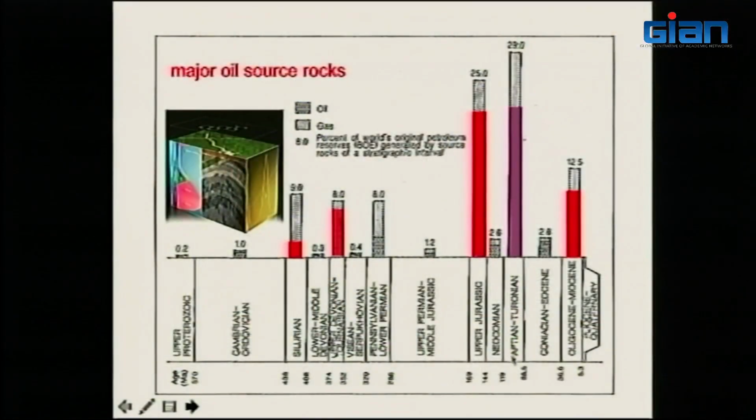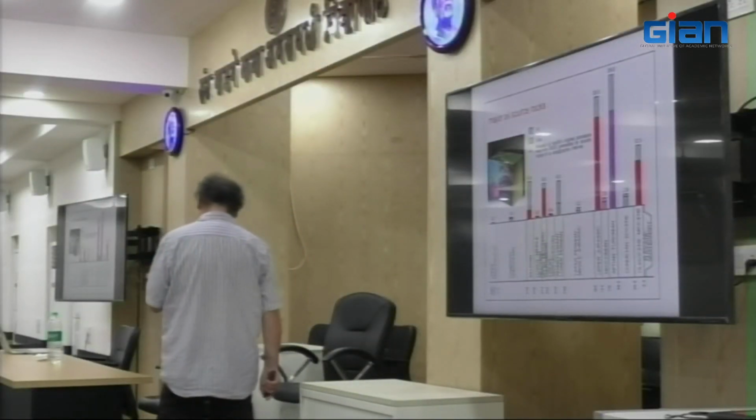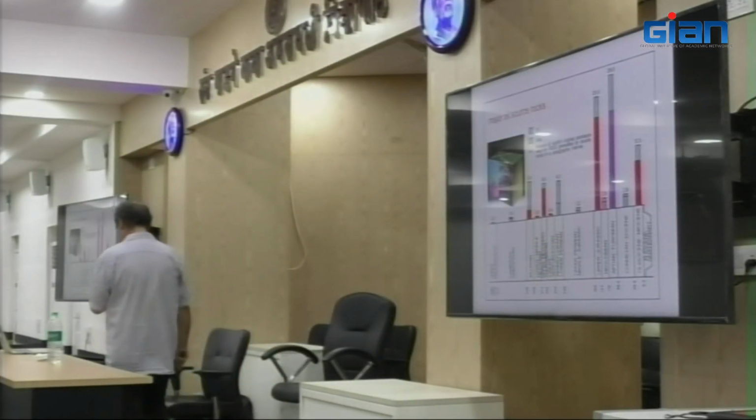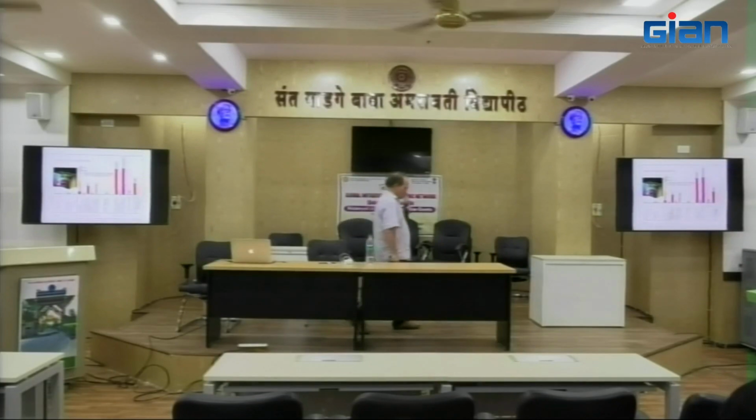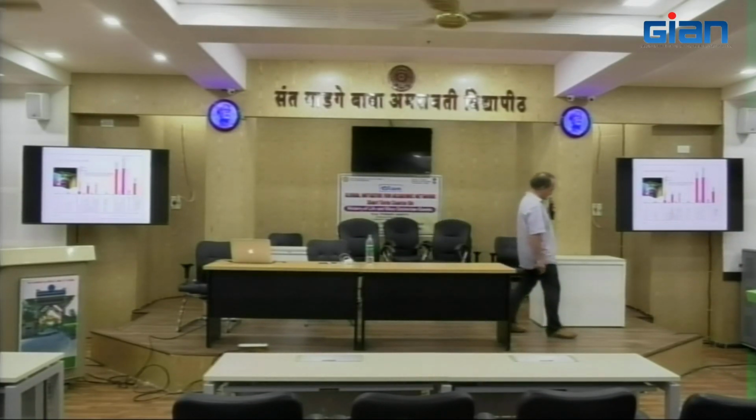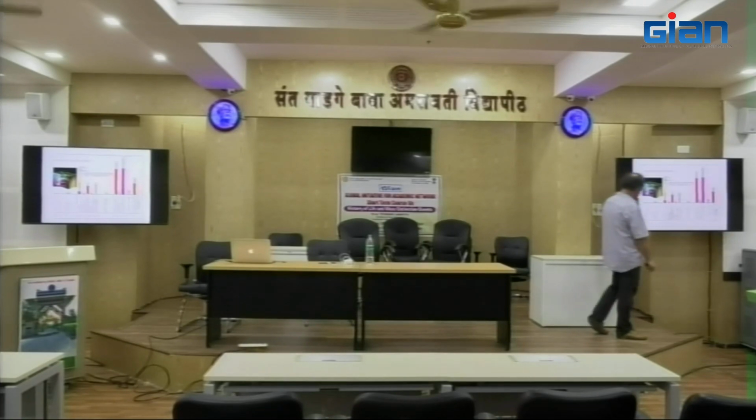And here you can see this is the Aptian-Turonian. So all the black shale that I showed you on the last picture are more or less on that graph, 30% of the world's original petroleum reserve. And well, this is the last one, the Miocene one. So you can see here that clearly black shale are responsible for the main reserve of petroleum in the world, and that's why it has been so important to study them.